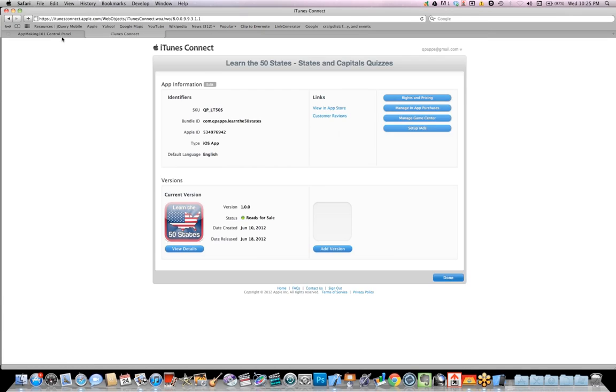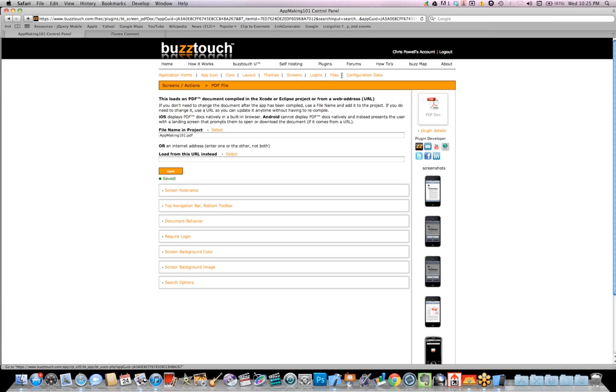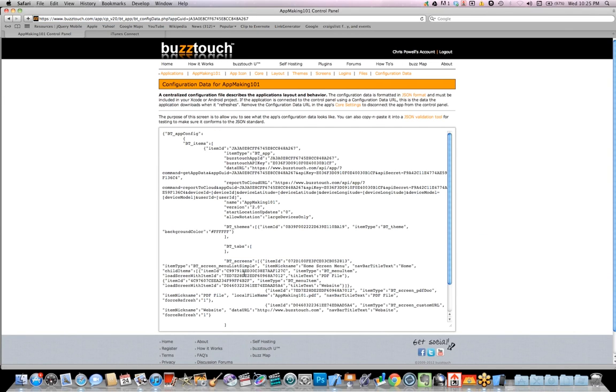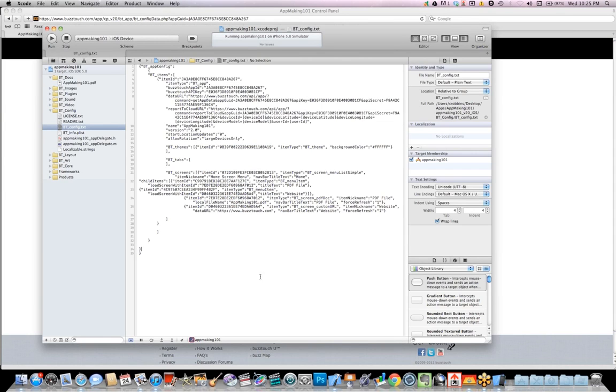So one step that you want to do, and I'll tell you why after I do it, is go to your configuration data, and now assuming that we've made our 500-page long app, all those pages would be here. I'm just going to select all, copy, bring it back over into Xcode, select all, and paste. And like I said, we haven't changed anything, but this would now have all that data in there.